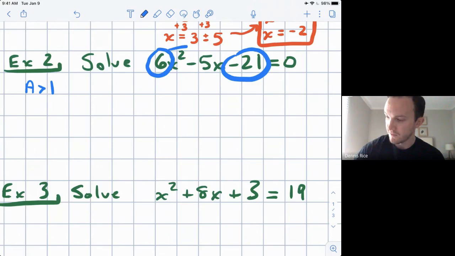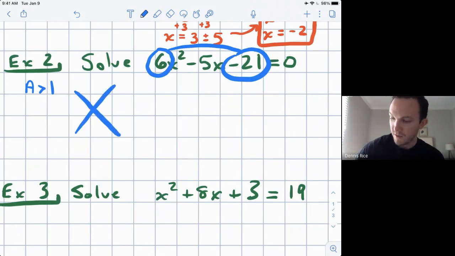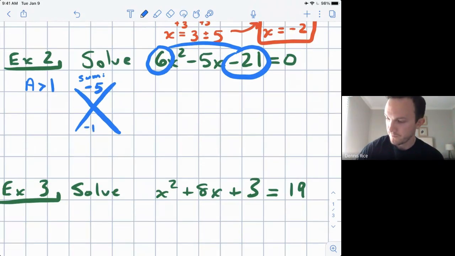Basically, you're taking into consideration the fact that there's a number in front of x squared. And I call it eyeglass because it makes a little pair of glasses like that. We're looking for two numbers that have a sum. Again, we don't even know if this is factorable. We're looking for two numbers that have a sum of -5 and a product of 6 times -21, which is going to be -126. Whenever we have a negative product, we know if this does end up working, it's going to be a positive number and a negative number. That's the only way to get a negative product here.